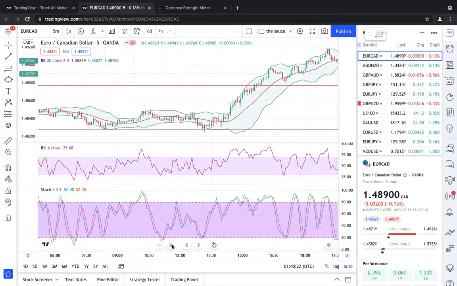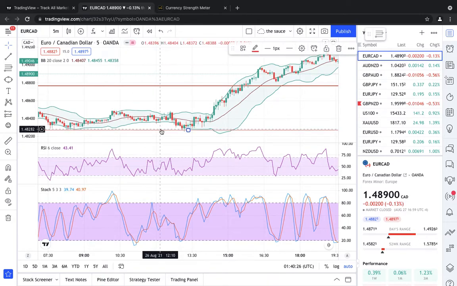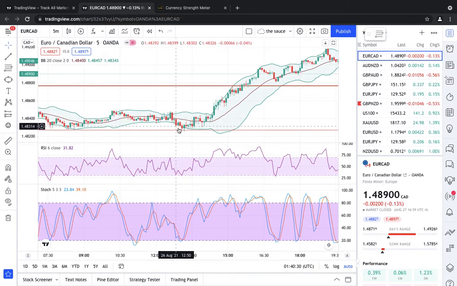If you look at this area right here, clearly 1, 2, 3, 1, 2, 3. I know this is a lot of minutes because this is a 5-minute chart, so all of this right here is probably an hour. But if you just look at how it tests, and this one even had a resistance.